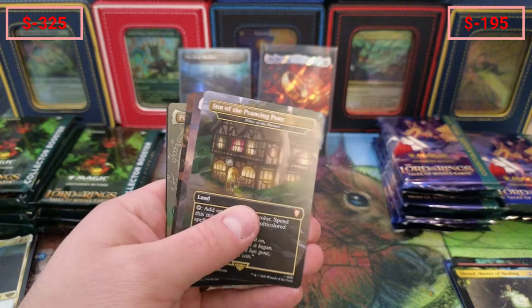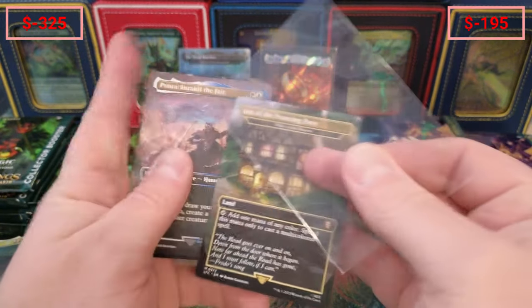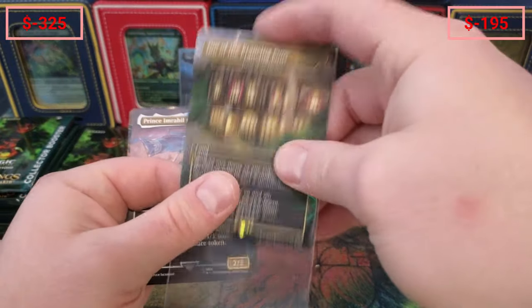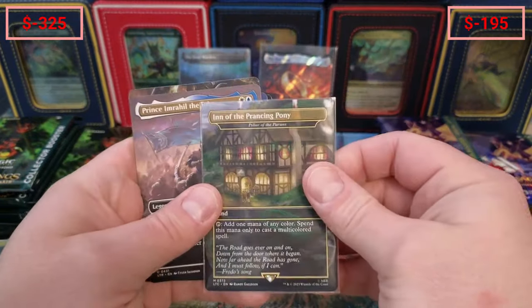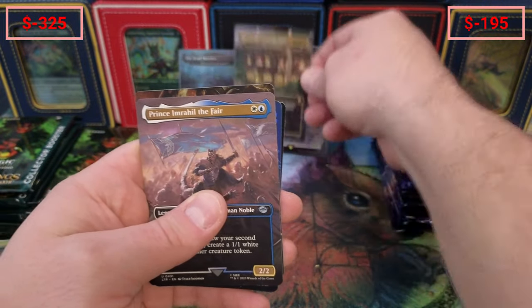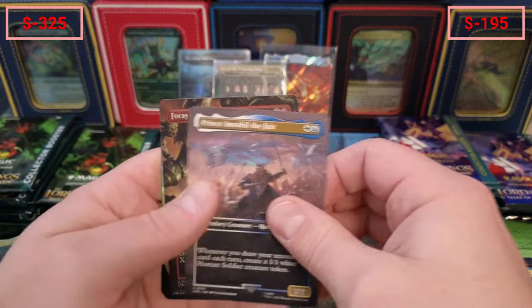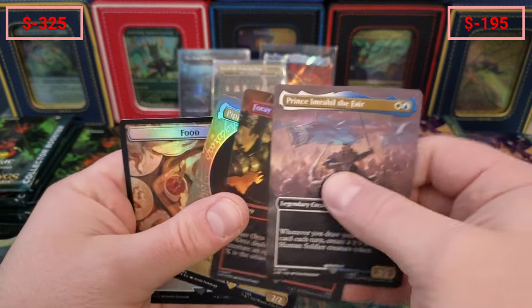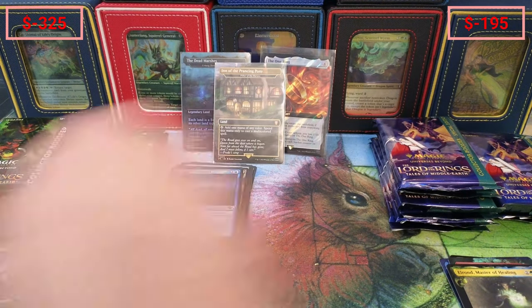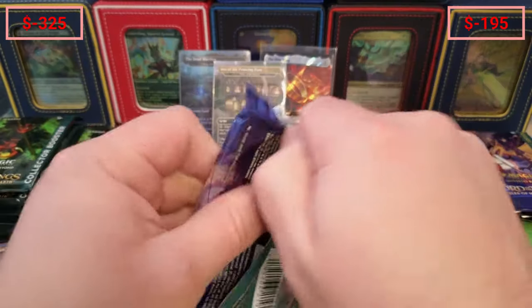beautiful. Inn of the Prancing Pony. Absolutely beautiful. I mean, I don't know what the value on that's doing, to be honest, but I'll tell you what, that's a hit for me because I never pulled that one yet. Foray of Orcs and Pippin. Okay. I'll take it.